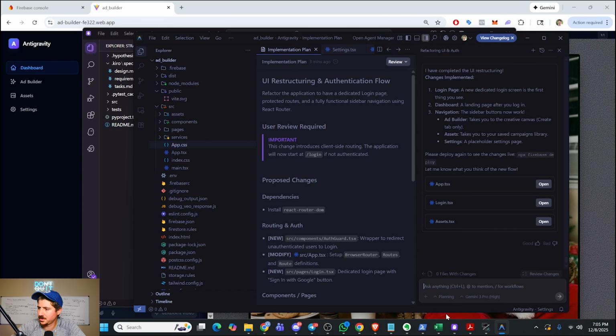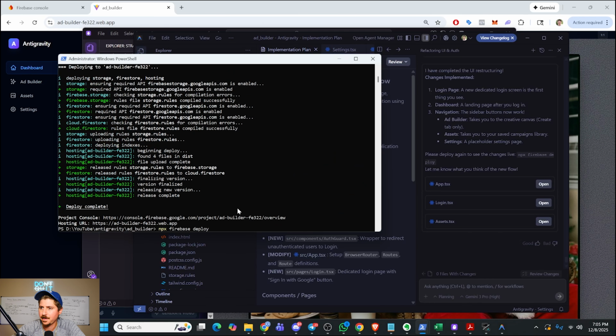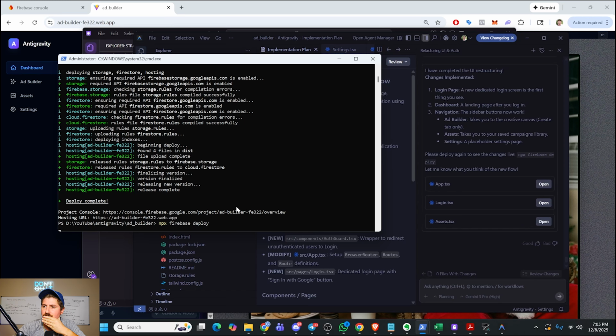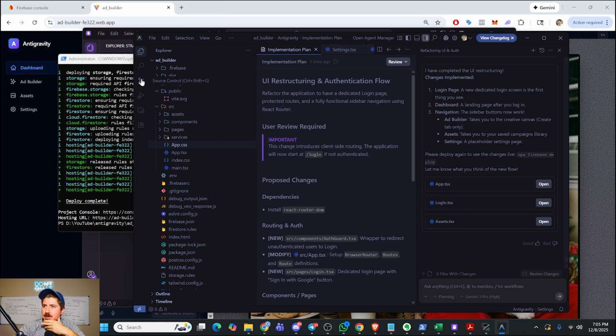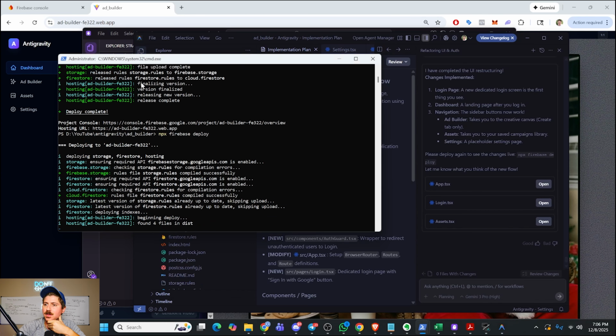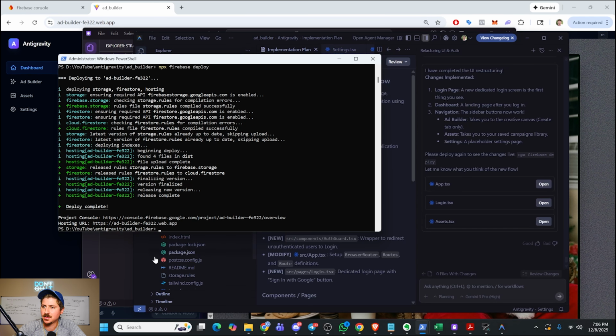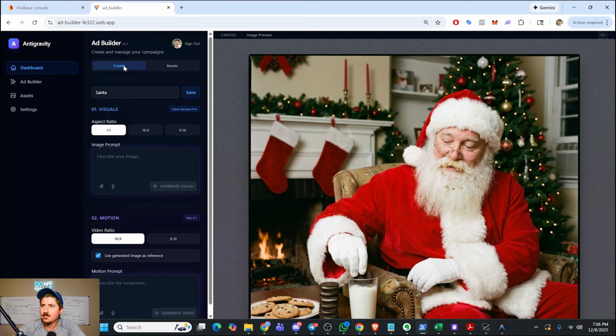All right, so it looks like the changes are done. Let us redeploy and we shall check it out. Really loving Firebase, how easy all this is with Firebase. This is really, really cool. The only other thing I would add here is some form of source control like GitHub or something. That would be sort of the last piece of this puzzle. Not sure if we're going to add that to this video. We may or may not. It's already getting pretty long here, but all right.